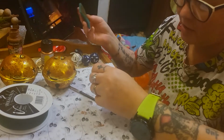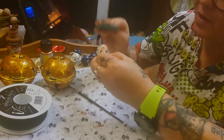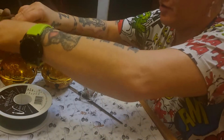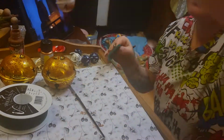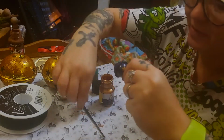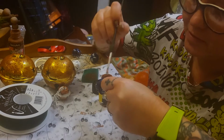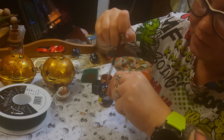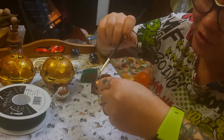Now, you have two ways to do that. You can go in with just the paint, dab it on, and that's going to give a rusty look to it. Or you can go in with this paint and just paint it over, and that's going to give a different look to it.